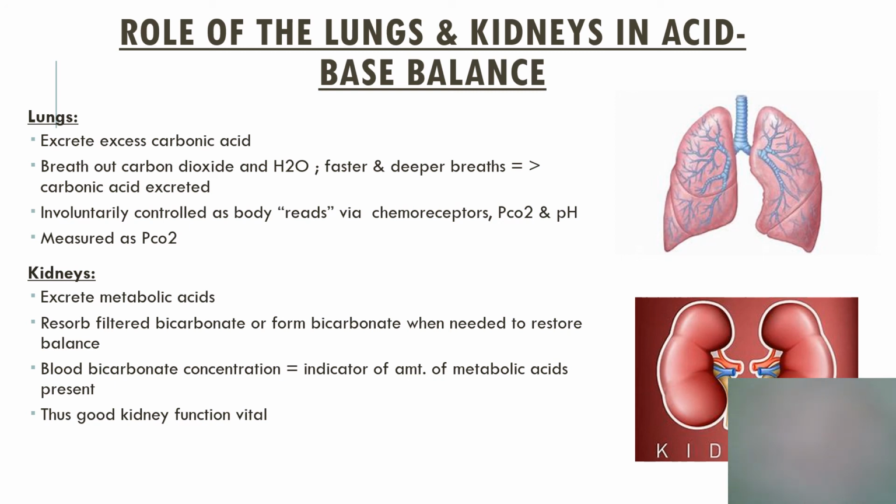Our kidneys are vital to us maintaining metabolic balance in terms of pH, so good kidney function is vital. And so when we look at conditions that cause metabolic acidosis, it's a good indicator whether the patient has good kidney function or not, or has an injury or has taken a medication that in some way has affected kidney function. And it's important for us to think about that when we look at metabolic acidosis versus respiratory acidosis.